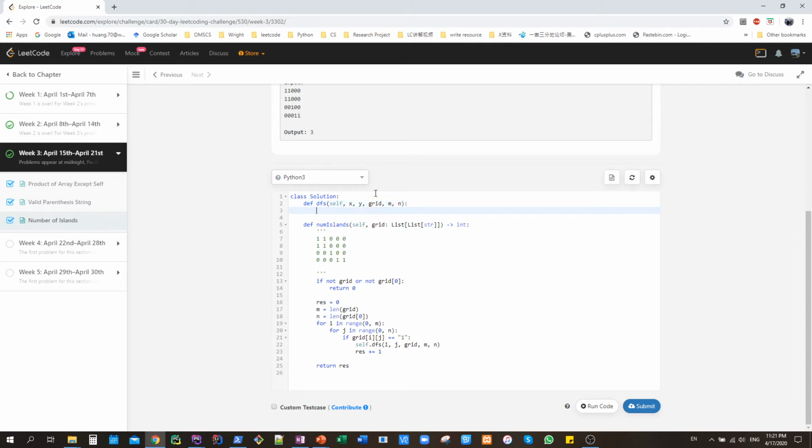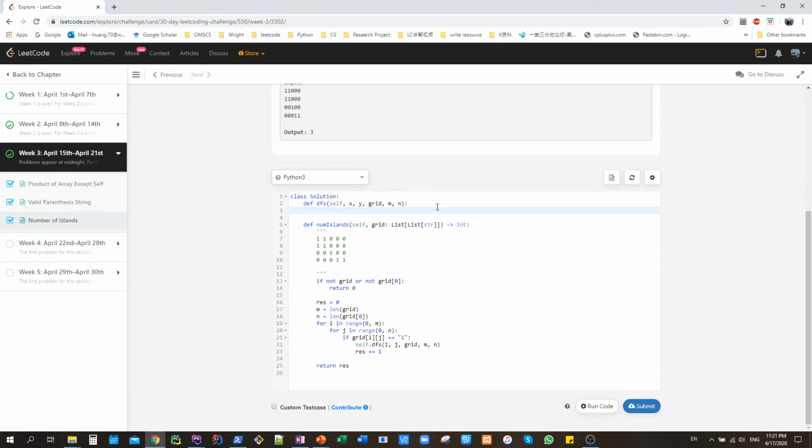Because we need to figure out the up, down, right, and left elements, we need direction deltas, delta x and delta y.